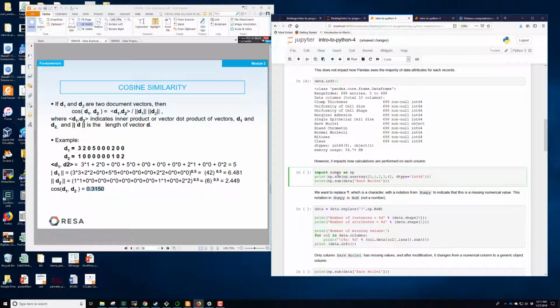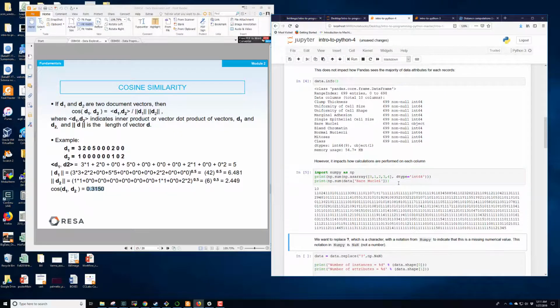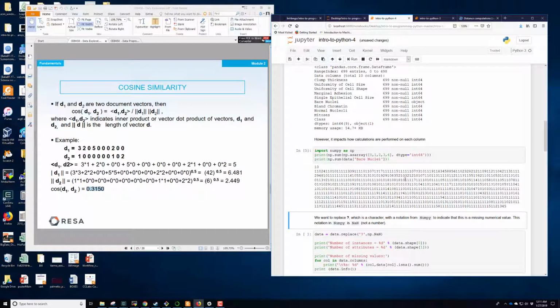So import NumPy. I use the sum function in NumPy to sum up an array of type int64, and then I try to sum up the column Bare Nuclei. Looking at this row right here, 0 plus 1 plus 2 plus 3 plus 4 is 10, so this is a numerical sum.